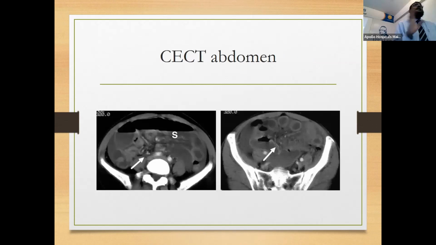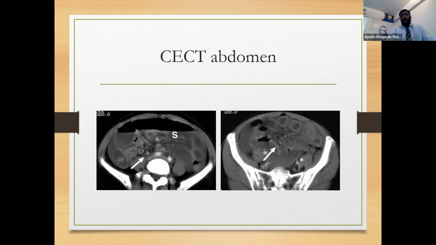So a CT was requested for this lady. And there's definitely something abnormal there. Any guesses as to where you see the problem is? I know it's not a very good film. It wasn't done here. It was done elsewhere. So what we see here is, unfortunately, we don't have a pointer. I don't know if my mouse is showing up. No. Okay. So what we see here is clumping of small bowel mesentery right at the root, and obviously dilated small bowel. And that line there is nothing but a gas fluid level.